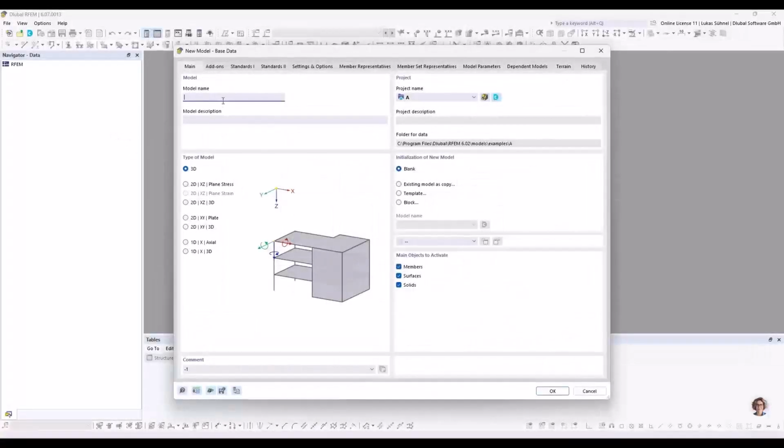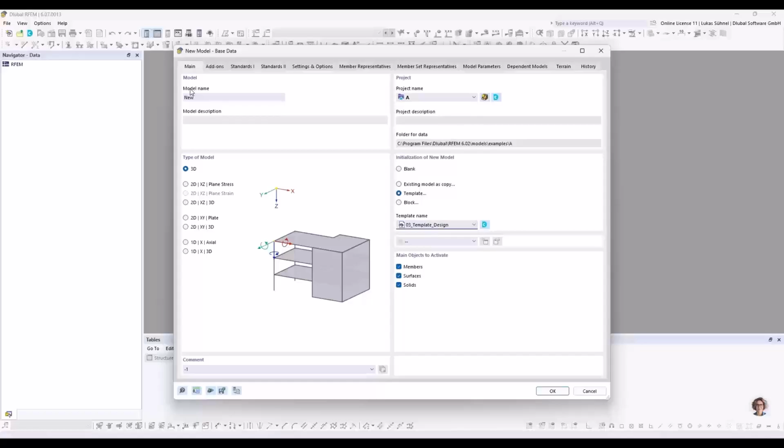You create such a file once, so you would create a new RFEM file where you define all the settings and properties that you want to save in such a template file. Then you save it as a template, and whenever you create a new file afterwards, you can refer to that template.